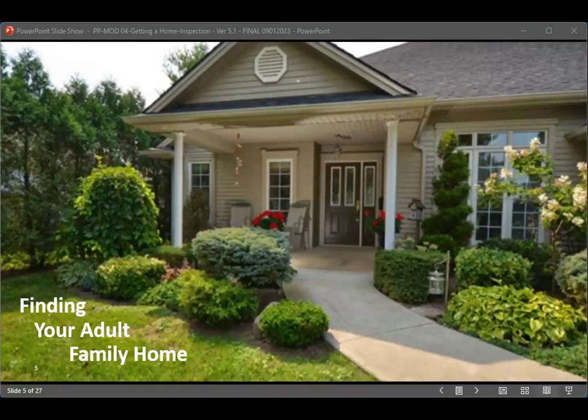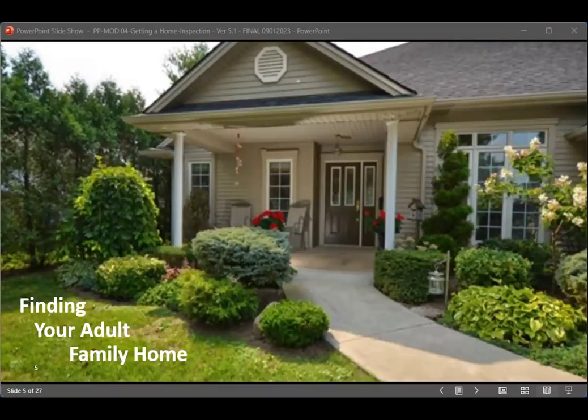Okay. So there are several different ways to find an adult family home. You could buy a new home and remodel it to make it meet all of the requirements of an adult family home. You can buy an existing home and do the same thing, remodeling it to make sure that it meets all the requirements. You can build a brand new home specifically designed as an adult family home with all of the needs and desires that an adult family home requires.